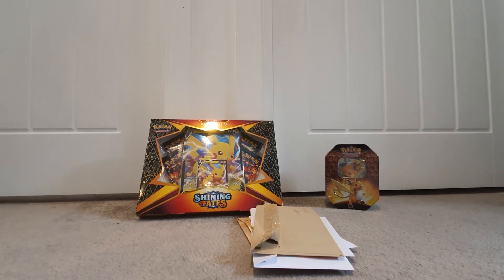Welcome to today's pack opening. Now today we are not going to be opening any sealed product — we are doing something a little bit different. I've actually been purchasing some Pokemon cards on eBay, some of them for flipping and some for investing. I've had quite a few arrive in the post today, so what I thought I would do is open them up, see what condition they're in, and put them into two different piles: one to invest and store away for long-term gains, and the second to relist and make some easy money on.